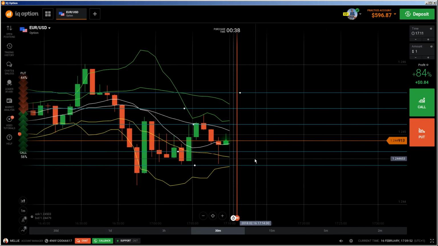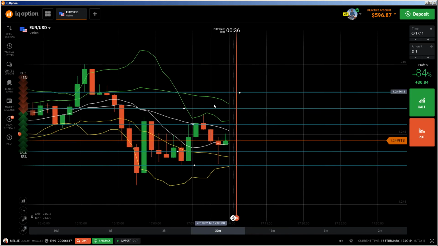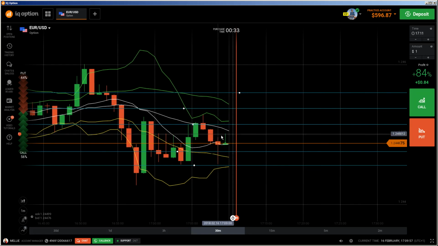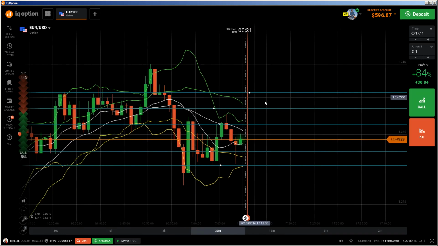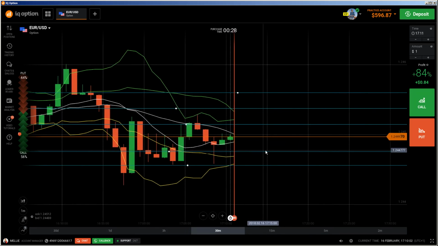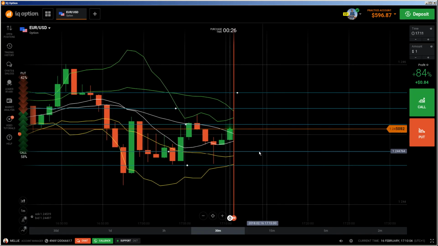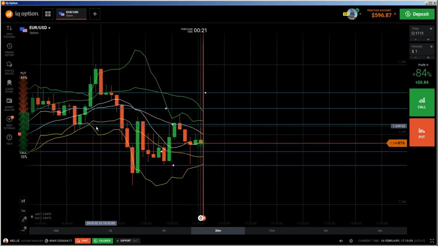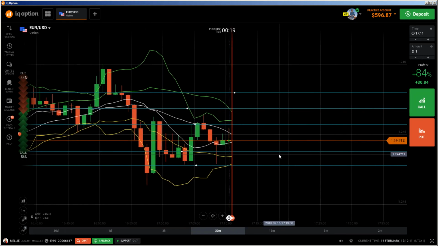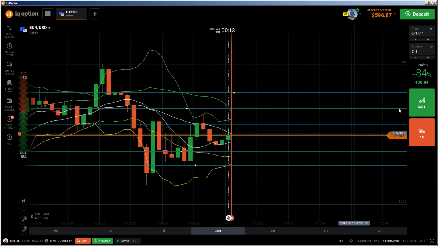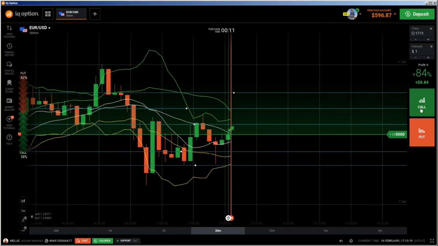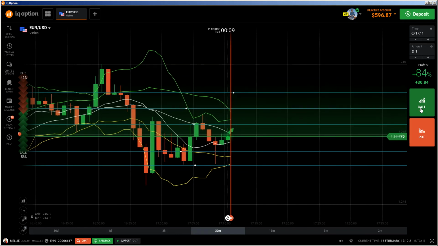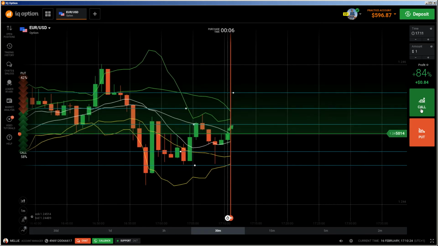So here this was a little bit too risky for me, also because the middle Bollinger Band is quite ranging here, so it's a little bit difficult to distinguish what is going on. We got this support and resistance area here, but we are heading down maybe. Let me see. This candlestick will tell me that we are going up. So I'm gonna do a call here as soon as I get a better entry point. I need a better entry point. This is too risky at the moment.